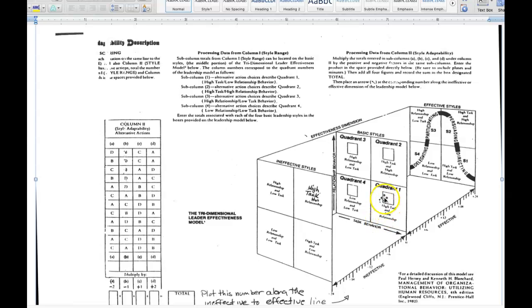And so to start off with, the number in the quadrant that is the highest becomes your preferred style. Now, some of you may have a tie. If so, then it means you use more than one quadrant often, and so it's almost like it's describing a comfort level you have using a style. This theory is a contingency theory, so ideally you learn how to do the leadership styles in all 4 quadrants. That's because it's making the assumption that people are different and situations are different. So you're going to need to use different quadrants for different people and different situations.